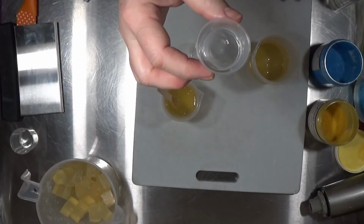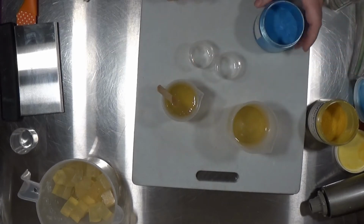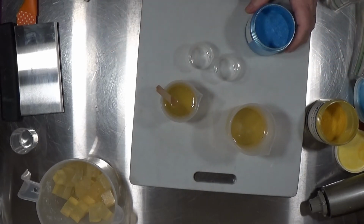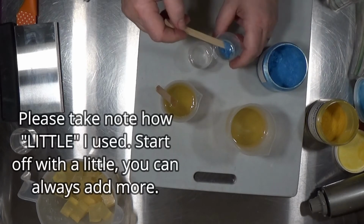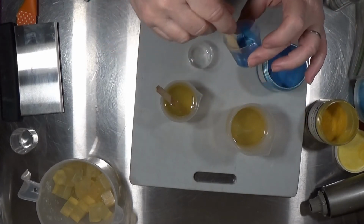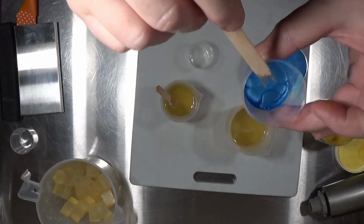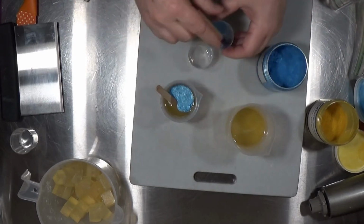Because it's already hot. In these little cups, I have a little tiny bit of rubbing alcohol because I'm going to add mica, and if you add mica directly to the soap, it takes a while to get it to disperse. So you put it in the alcohol and it just dissolves right away. Look at how pretty that is. And then you just stir it in.